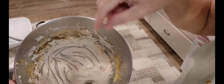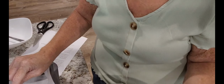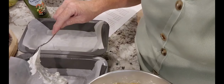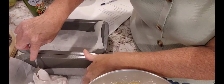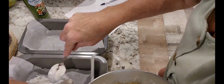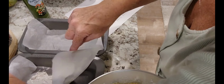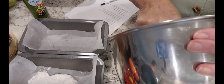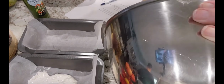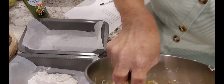All right, friends, we gotta do this quick. I think I only have enough for one pan, though. Look at the inside of my bowl, how hard that is. I'm only gonna do one, but you need to do it fast because this stuff gets hard fast, and mine's kind of chunky. I think because it, yeah, at least I got my pan ready. Yeah, look at where the sugar was falling out. That's all right. It's a candy bar, right? Come on, get in there.